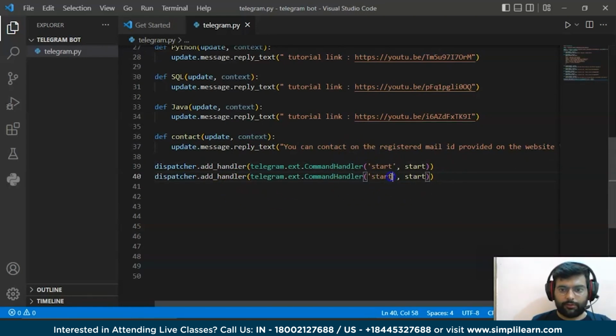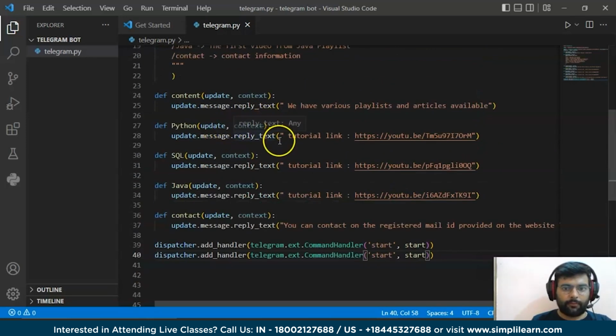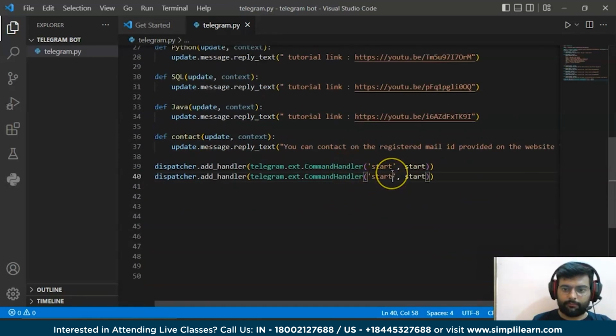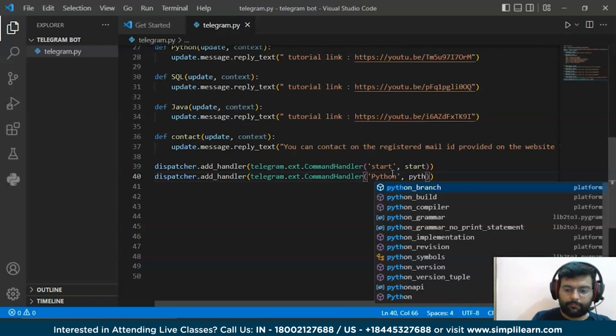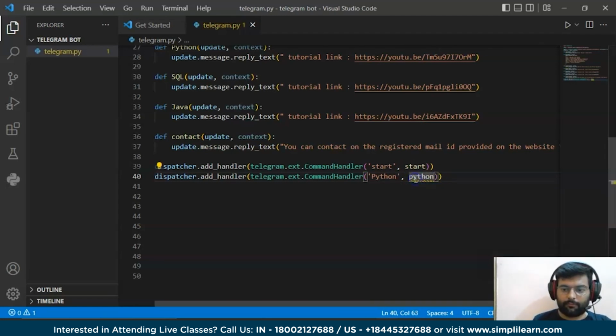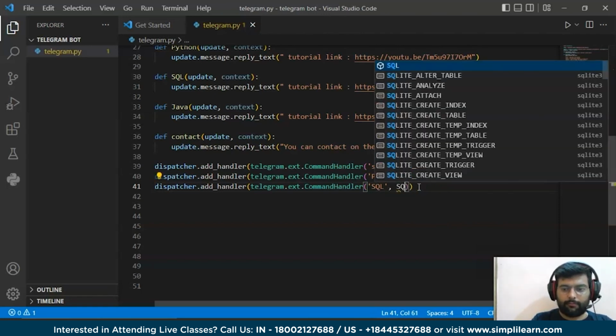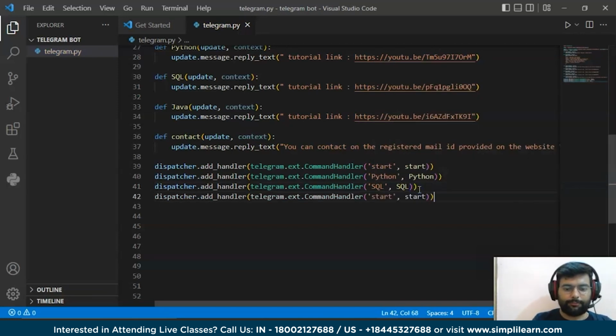So here we will change the command, that would be Python, and the function name, and the same for SQL, and same for Java.